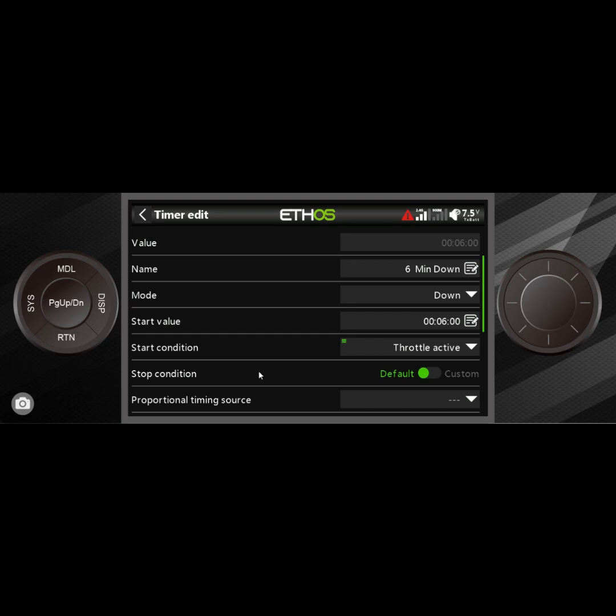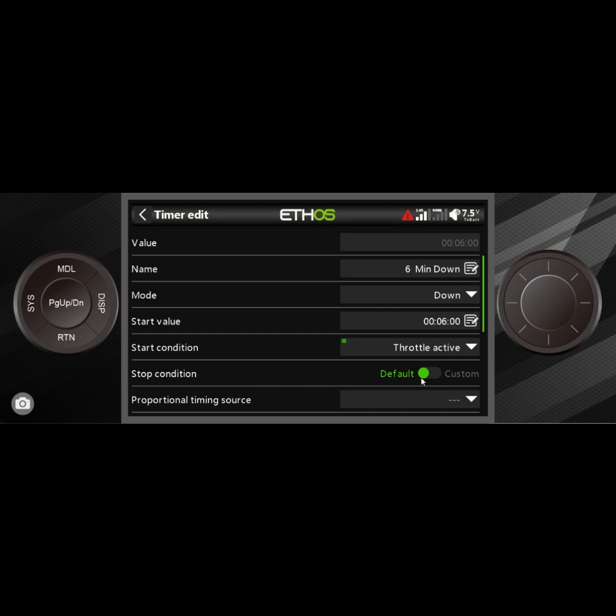So there was something we had in the previous version of Ethos, I'm talking about before 1.5.x, which I believe is called Throttle Trigger. And what that was is as soon as the throttle started, it never stopped. So the idea was once you put the throttle up, it would keep counting down or up until you told it no more, or you would reset it.